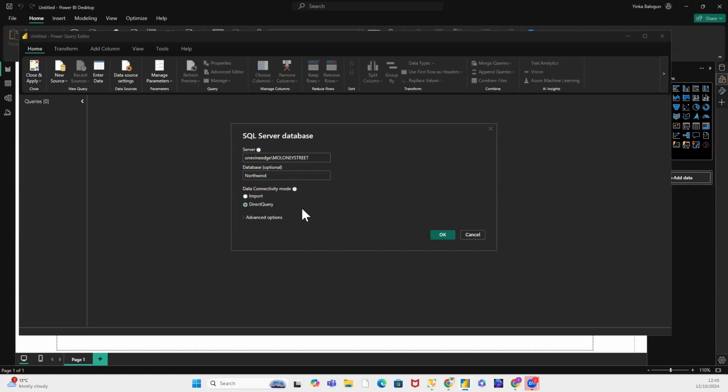There is a limit to the DAX measures that you can create using direct query. The reason is Microsoft expects you to have done all your calculations, all your transformations, all your measures and everything in your data, because Microsoft is not taking a copy of your data.